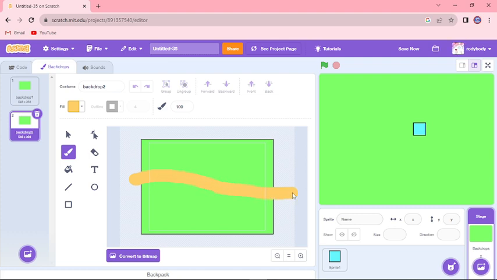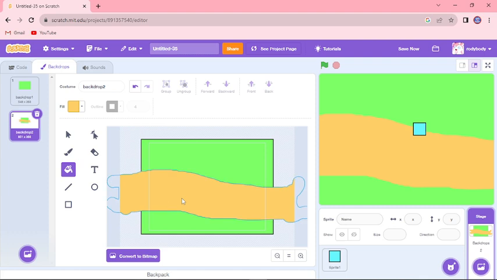Then you start drawing your path. This is the way I usually draw my path. Then connect the two ends together and fill it. Now we have this path.